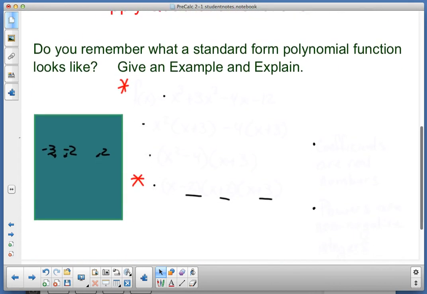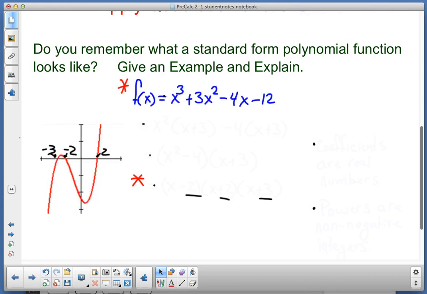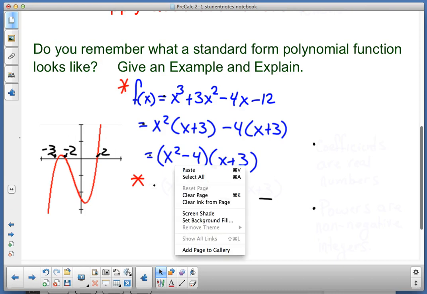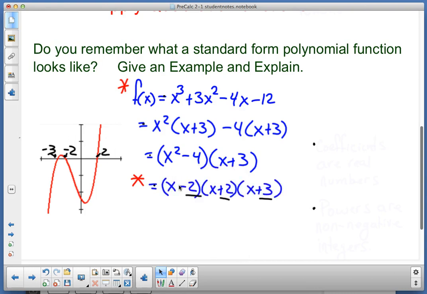But do you guys remember what a standard form polynomial function looks like? I just pulled that out yesterday because that was something I'm working with. That's what I'm looking for if I just have an example of a polynomial. And I'd have to factor that out. As I pull that out, and remember this is grouping, I'm factoring by grouping. And I pull that out and I get x squared minus 4. But I can still reduce that because I can factor that still: x plus 2, x minus 2. And I have no idea why it's doing what it's doing to me right now. It's really annoying. But then I got my zeros in my function, and I've got that function all graphed.